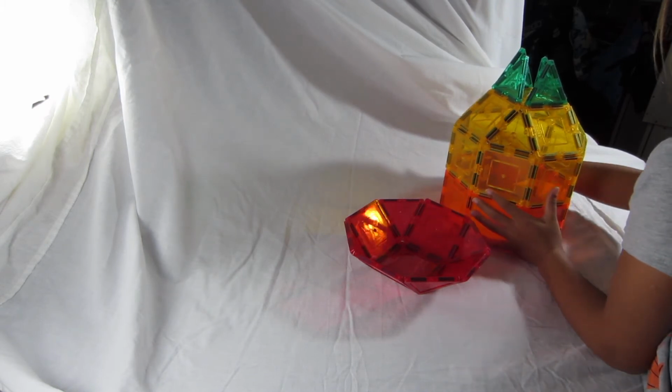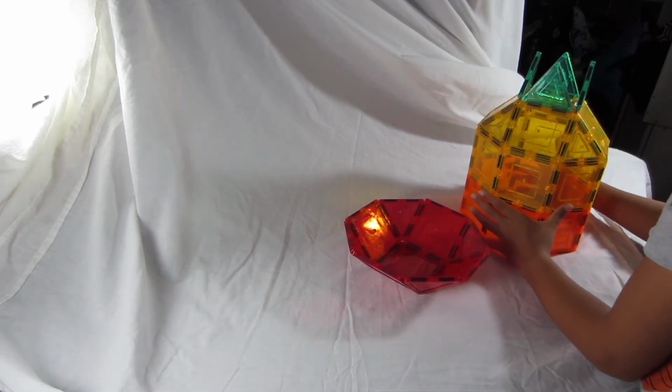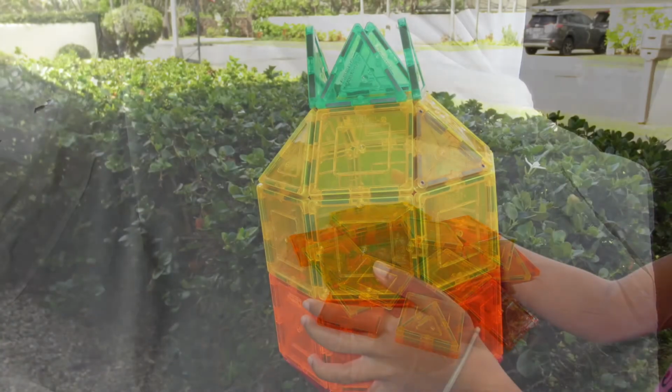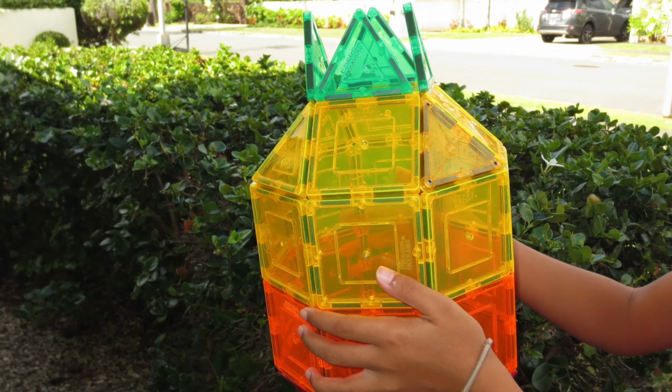Then you're going to very carefully move your top half of the pineapple onto the bottom half. Be very careful. Let's see what happens when you let go. Oh, it collapses. To prevent it from collapsing, you can hold it by its sides.